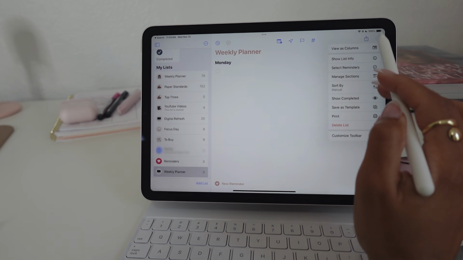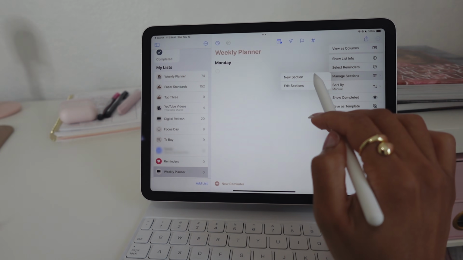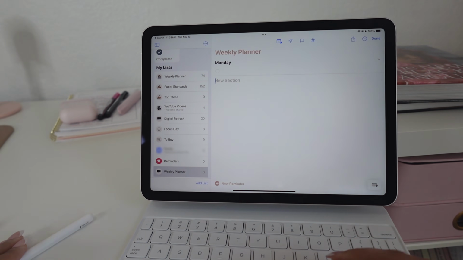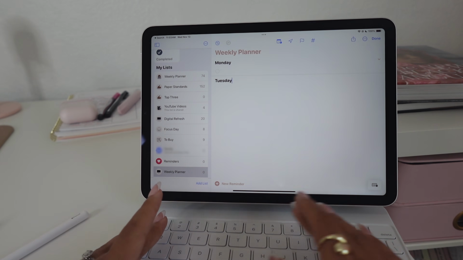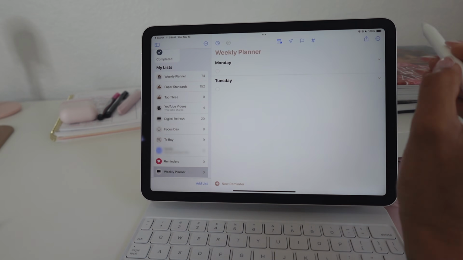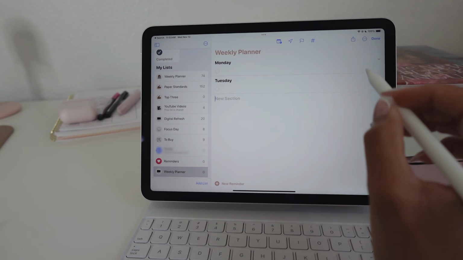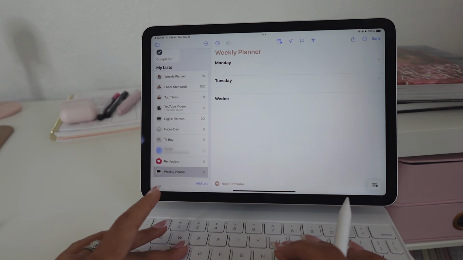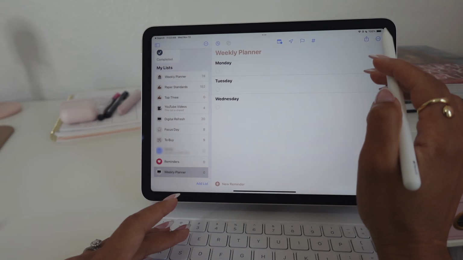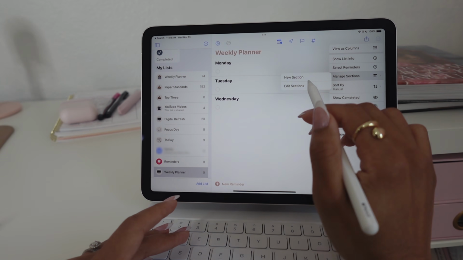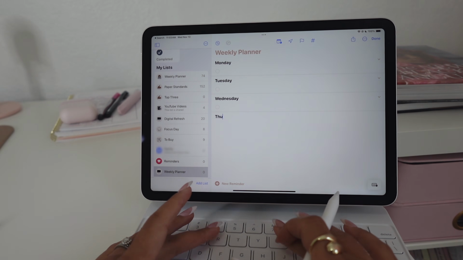Then I'm gonna go in and manage sections and add another section. My next section is going to be Tuesday, so on and so forth. And you're gonna keep doing that until you have all the days of the week, right? So again, if you wanna start yours on Sunday, you can. You don't have to start it on Monday like me, but you wanna keep adding all your sections until you have each day of the week.